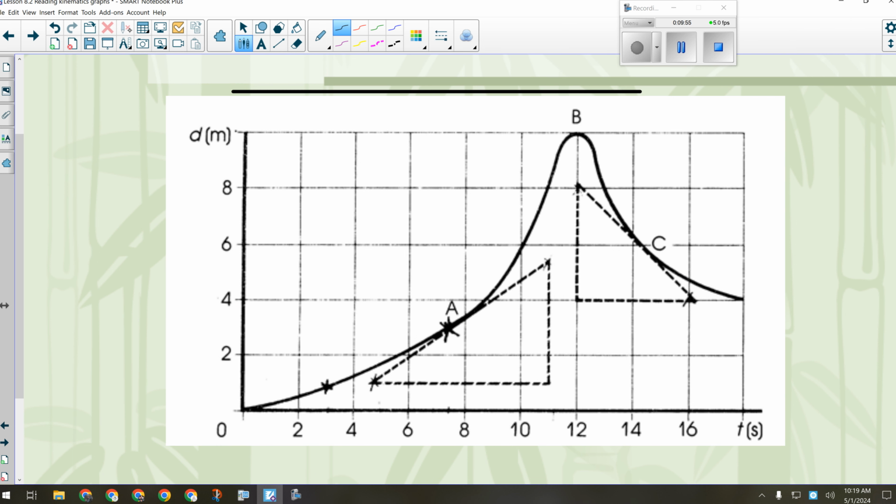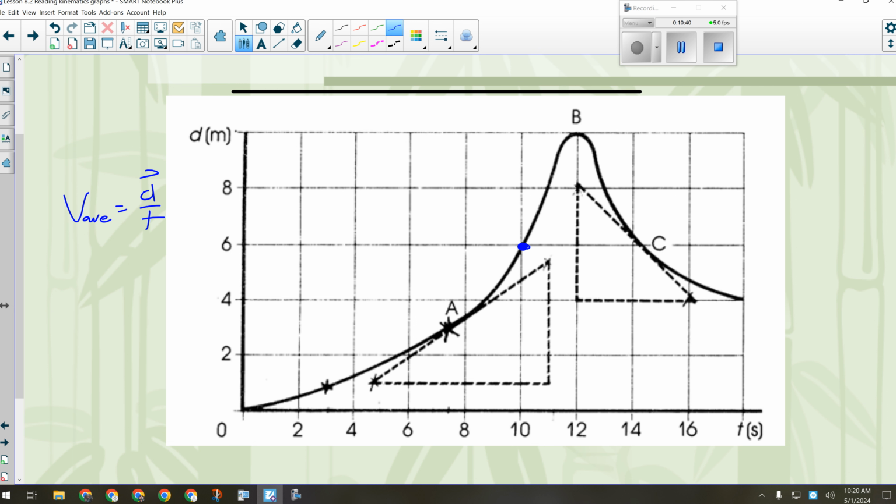What if, so in part A, the object we've said is accelerating, right? It's going faster. What if I wanted to know exactly how fast the object is going at 10 seconds? Could I calculate that? I can, but probably not in the way you're thinking. A lot of people just say, oh yeah, you can calculate velocity, you just do this. Average velocity equals displacement divided by time.